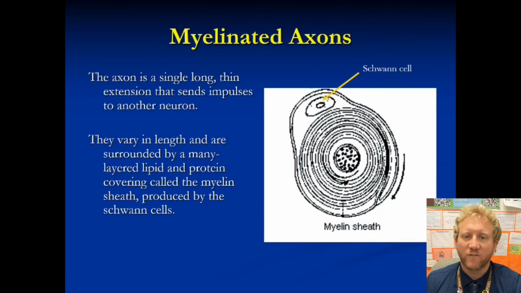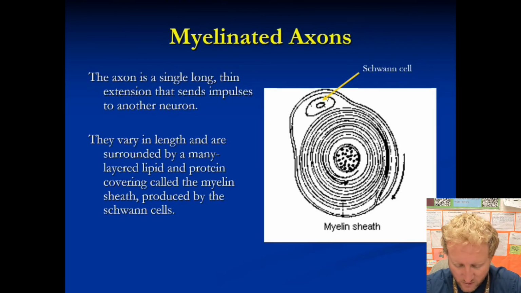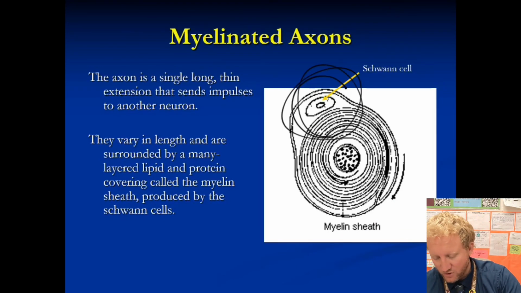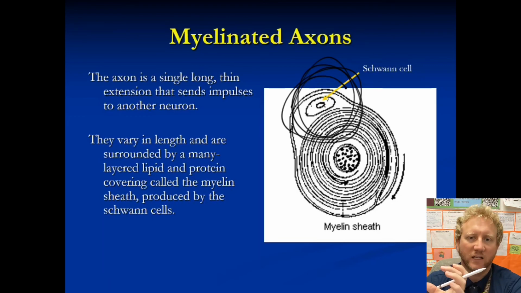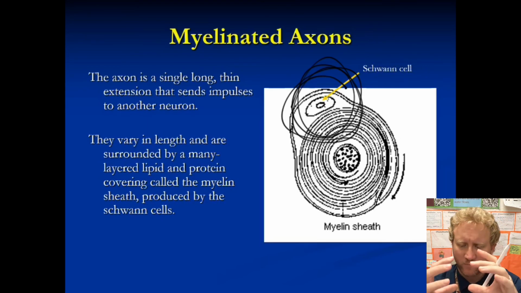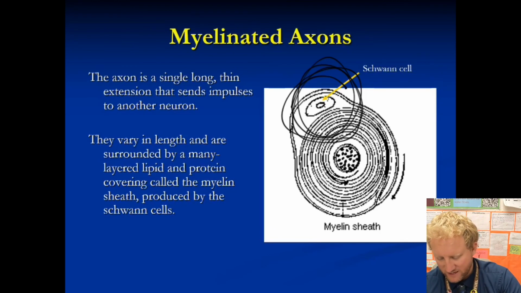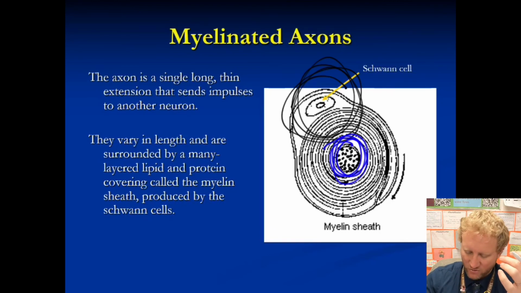And there's specific neuroglial cells that make these, and those are known as Schwann cells. And so each little section of myelin, if you think back to the picture from the previous slide, looks kind of like little rolls of insulation around the cell. And the main part of the cell is right there. That's where the axon is, and then all those other layers around that is the myelin sheath.